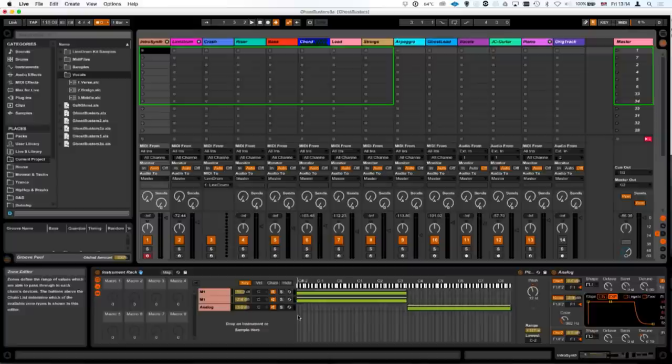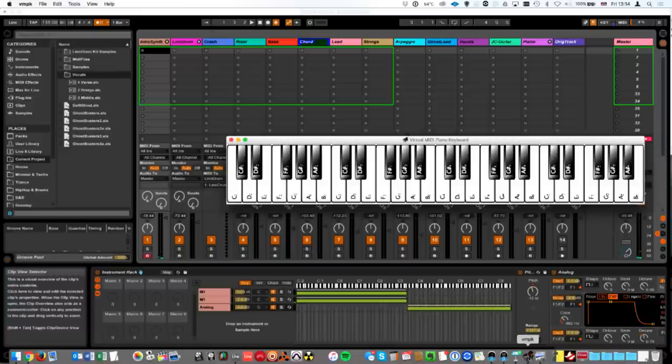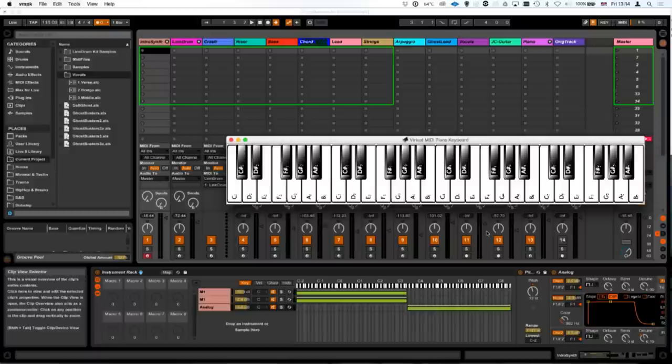I think what we'll do is start off by doing the intro, and then we'll get into the different sections. We're going to concentrate on four different sections here. So let's bring up my little keyboard. There we go. I'll say for the moment we're in B, okay? But then we'll get a bit more into the theory of it. So let's just record this in, shall we?